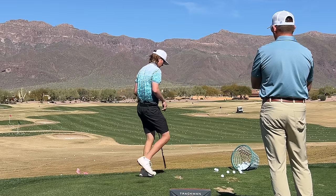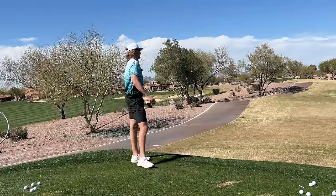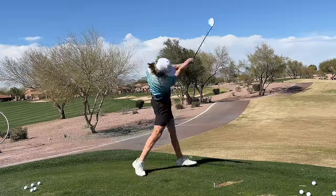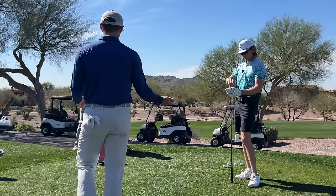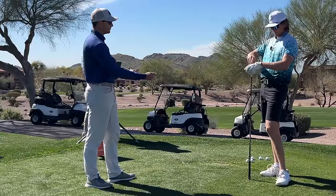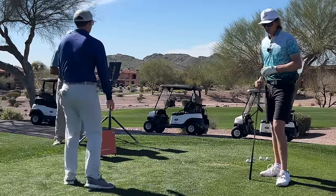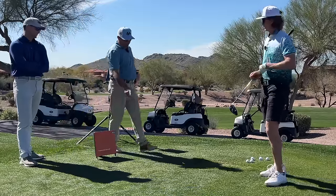You just swung 115 mph club speed — that's fast enough to go over 170 ball speed if we hit the face. Launch is way too low at nine and a half degrees and only spinning 1,200 — the average has been 1,400. Attack angle is positive too, not hitting down. There's 172 ball speed — he needs more loft. Launch is better with a stronger face, but that's why before you might have gotten away with the nine-degree: you had more dynamic loft with your old wrist conditions. Now you're more turned down.